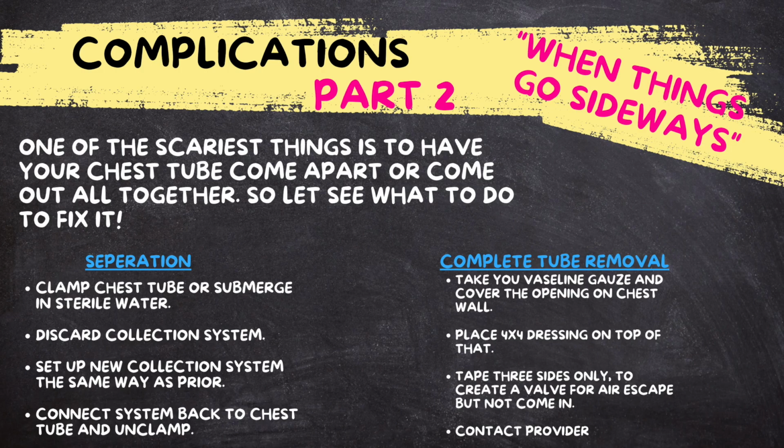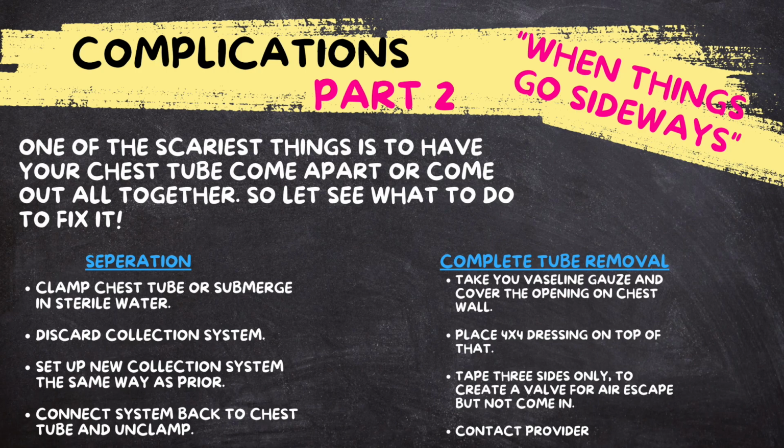Kind of older school thought is you clamp the chest tube with a big pair of clamps. And then a newer school way of doing it is you take the end of the chest tube and you put it into a bottle of sterile water. And that's one way it's come about in the last little bit. But you think about it, it is sterile, so it's not going to be dirty inside of that. And then the water itself creates a seal to where no air is going to be pulled into the pleural cavity, but air could still escape through the tube into the water.